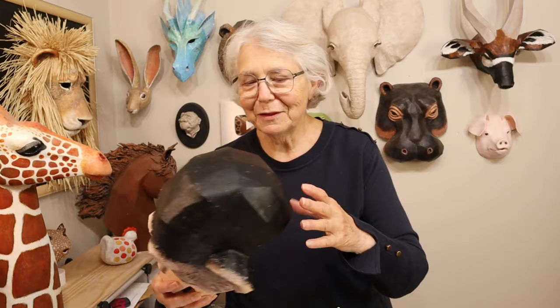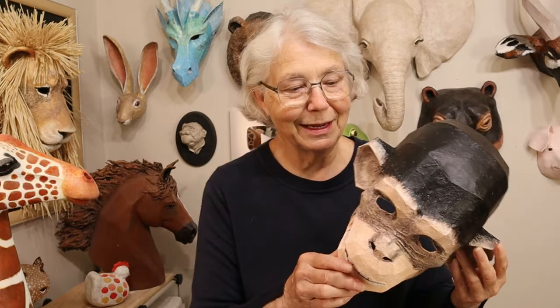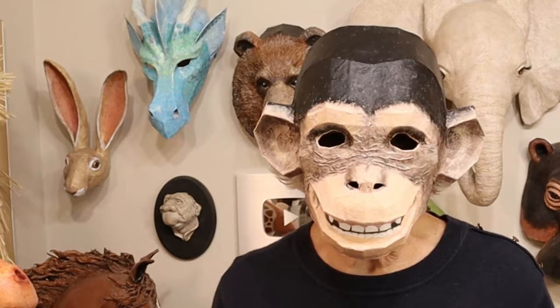So now the chimpanzee is all done. I do design my masks for adults to make — there are a lot of pieces and it takes time to put them together, so they're not really for kids to make. But this one and the bunny I made last week would be really great for kids to wear. Fortunately, grandmas like me actually enjoy making things like this, so if you're too young to put all the pieces together, you probably have somebody older in the family who would love doing it. I'm going to actually try it on. Now, there are probably some people who'd be a little embarrassed by the idea of pretending to be a chimpanzee even for Halloween, but I really like these — they're wonderful animals and I think he's really cute.